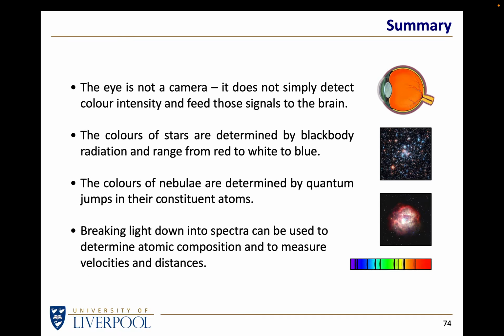And I haven't had time, but there's a bit of information in the handout there, because generally spectroscopy can be used not only to look at the colors of stars, we can also use spectroscopy, for instance, to measure redshift of distant galaxies and things like that as well. But I really wanted to spend time this evening just making sure everybody understood the colors of the cosmos in terms of why the colors of the stars are different from the colors of nebulae.